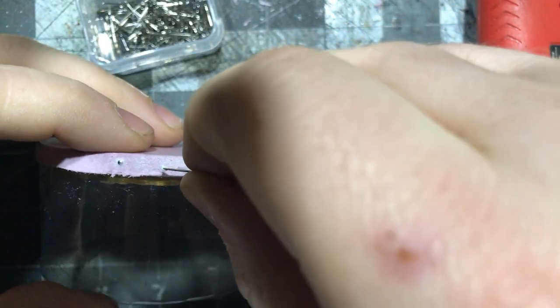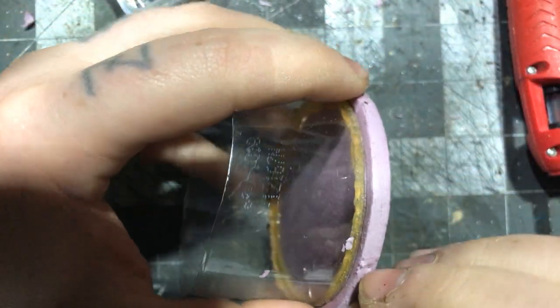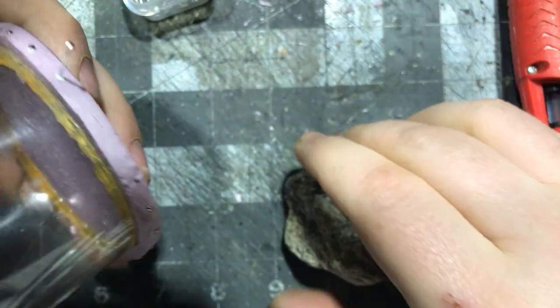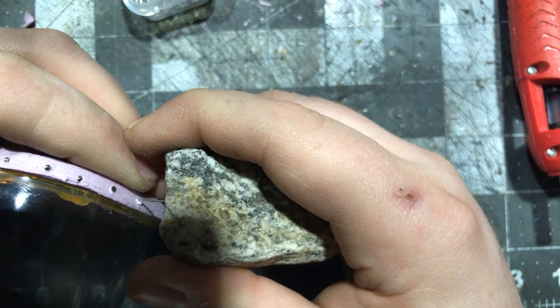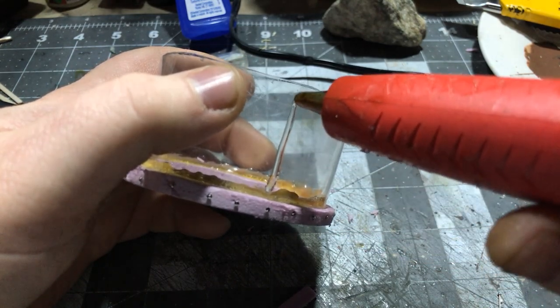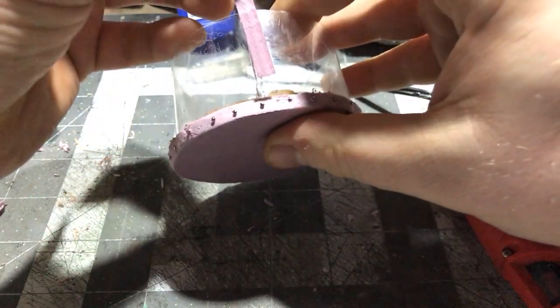I had wanted to put in some metal riveting around the outside of the tank. So I put some pins in some glue. I dipped them in some PVA glue and then stuck them into the foam. The tank was a little bit uneven in the recess, so in some spots I had to push the pins through the plastic. So be very careful that you don't stab yourself in the finger and that you don't destroy the foam in the process. Just firm, steady, straight pressure. And take your time with it, and it'll come out looking nice.